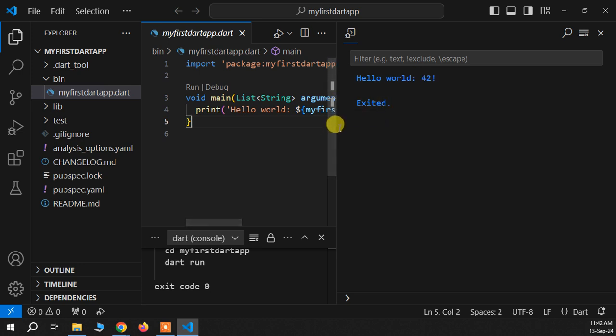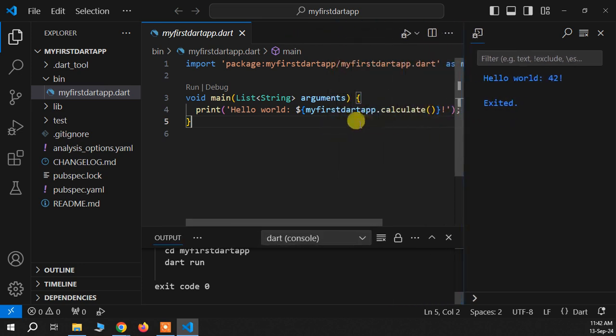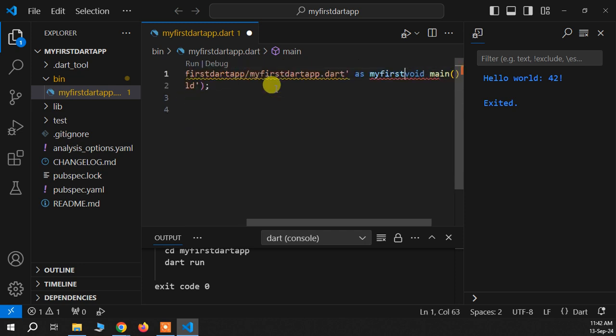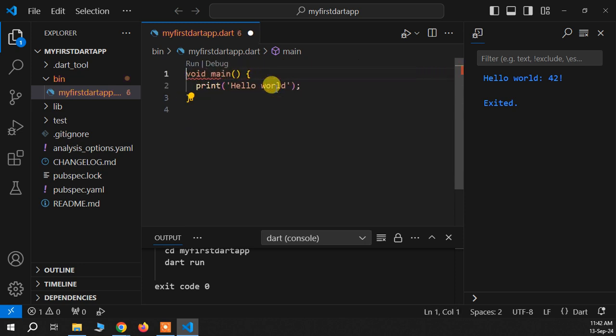And if I reduce this code to the minimal, what I can do is I can just remove this portion, and I can just delete this portion. I will leave the hello world here, and then I'm going to remove this portion.